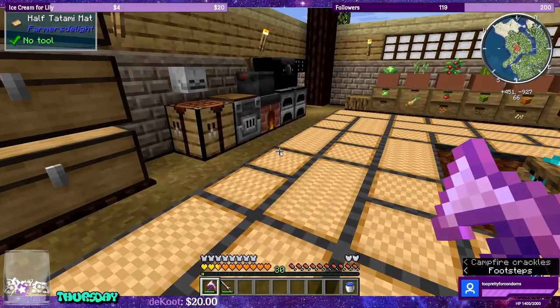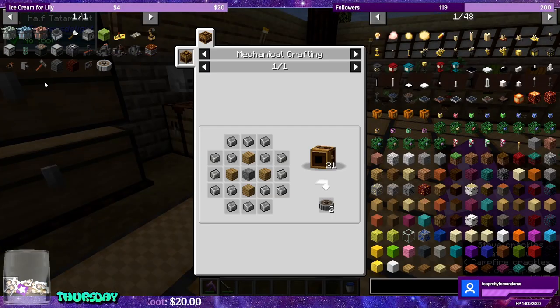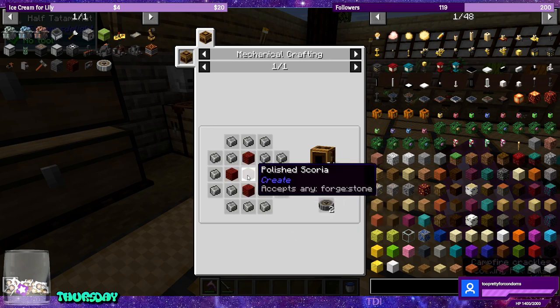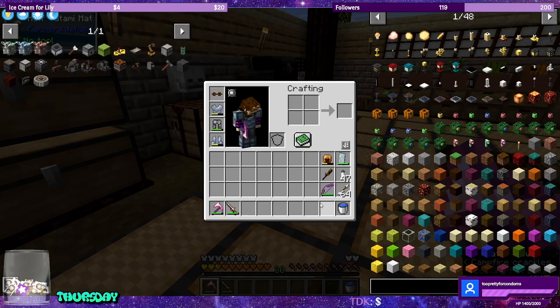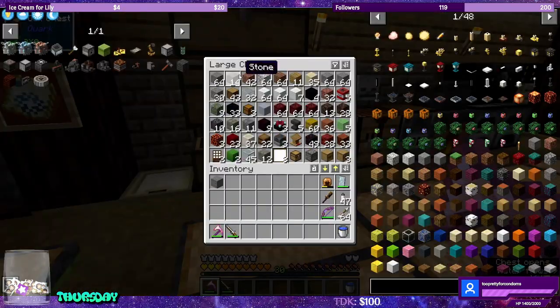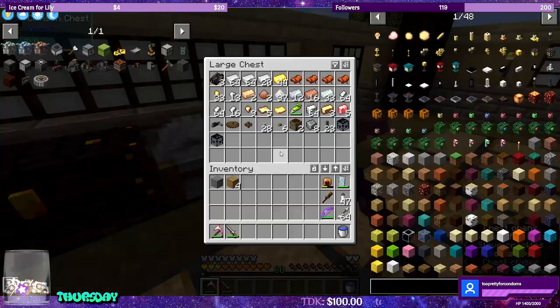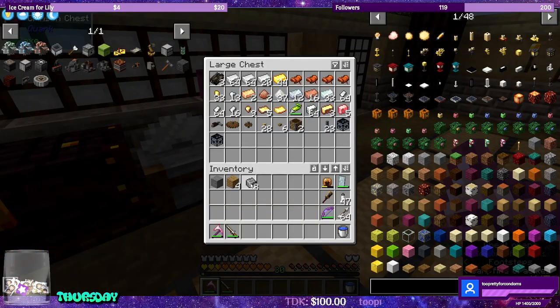So let's see, what is the recipe for the crushing wheel? We need the 21 mechanical crafters for this guy, so we need a whole bunch of andesite. It makes two though, okay. So one stone, four plank, and a whole bunch of andesite. We only have eight. Let's go ahead and make another 16.